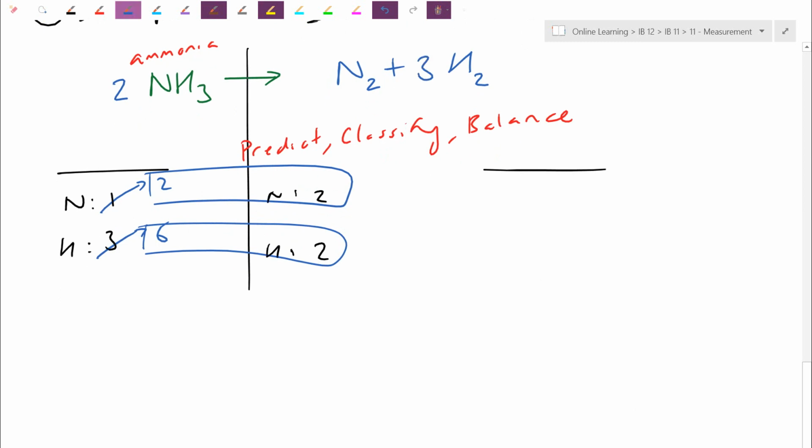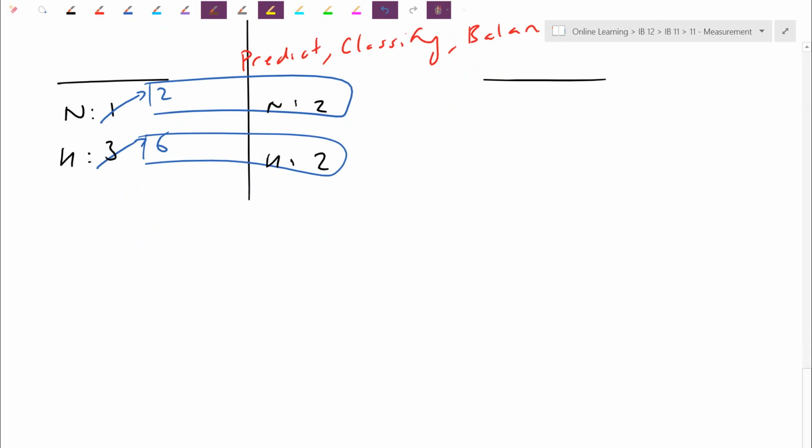You do your regular balancing, and then they may ask you, what is the sum of all the coefficients? 2 plus 1 plus 3, 6. What is the sum on the product side? 1 plus 3, 4. I just find, again, this is a little bit too slow. You're going to want to get enough practice that you can just do it purely by inspection. Sometimes decompositions don't go fully. If you've ever seen elephant toothpaste, hopefully I can demonstrate this for you here. On a prediction, you might say H2O2, if it falls apart, I expect something with H and something with O.